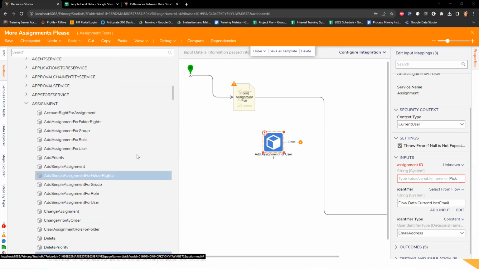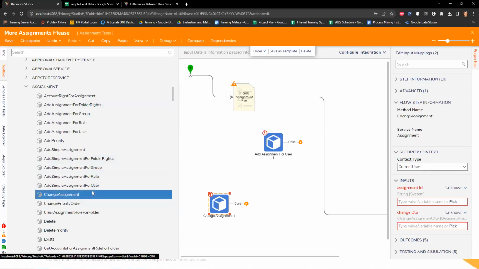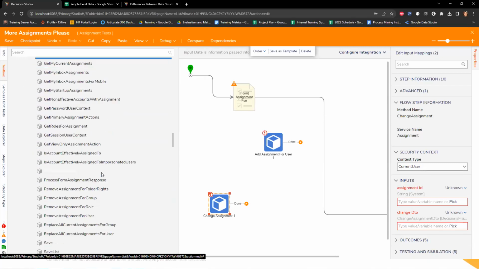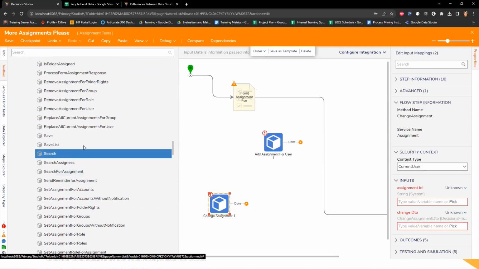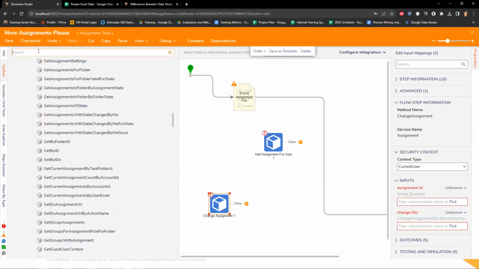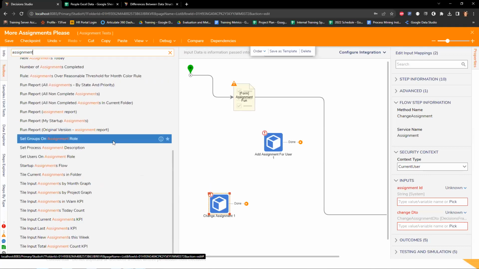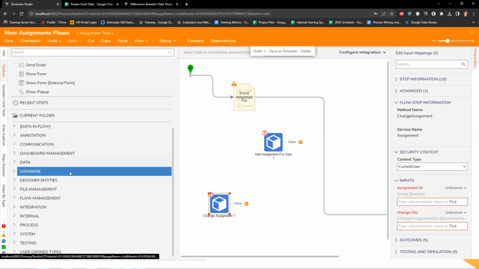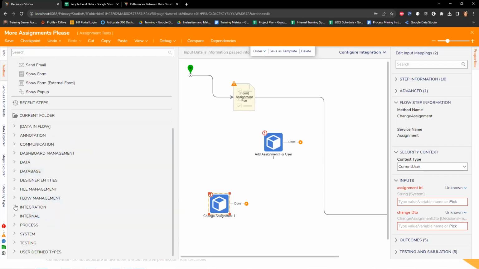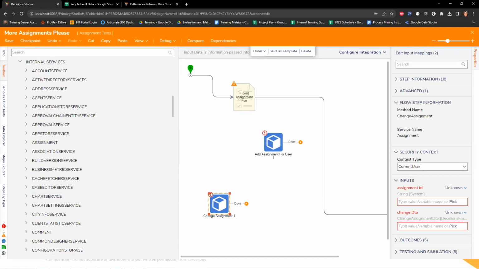Yes, there should be. Let's go all the way to, there's change assignment, which is the easy one. There is set assignment, save, complete, search assignment. I'm also going to search over here, complete. Just search for assignment, but yes. Assignments, signed out users have more assignments. That's all, nope, that's just all that stuff. Let's see. You can't. Okay, not so sure. I can scratch around a little bit.